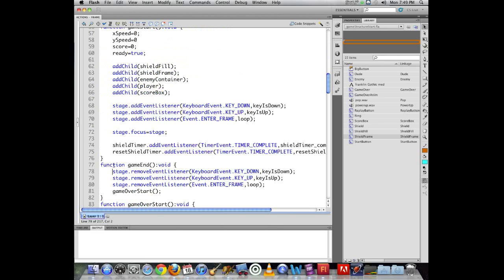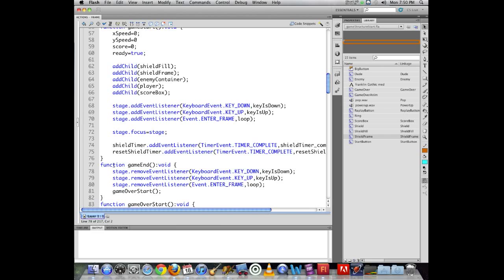Something that we have not covered yet is that currently our timer is only firing off a message when it's done. We want to have the timer fire off a message the whole time it's going and a message when it's done. So to do that, we need to tell our timer to listen for that.